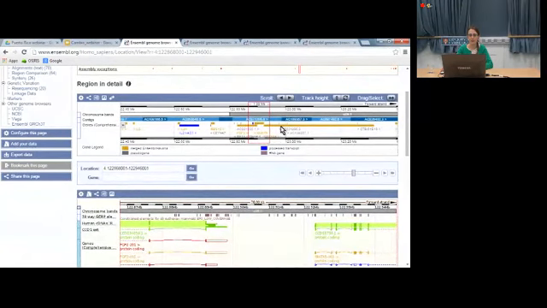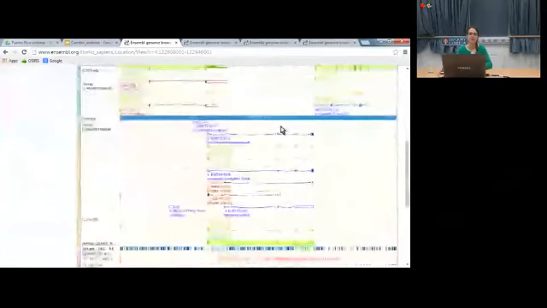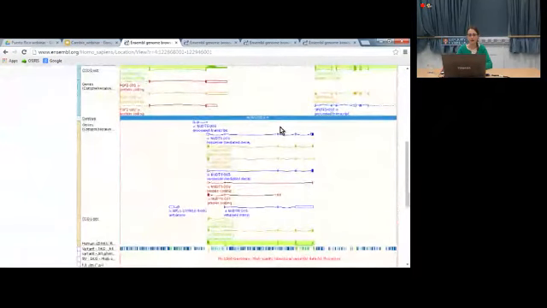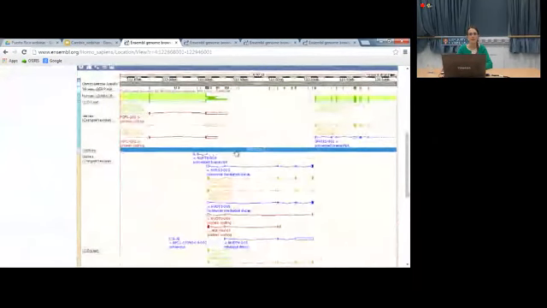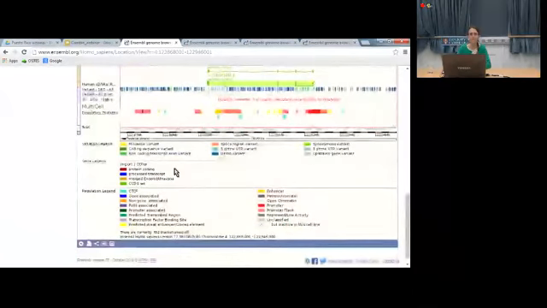If I scroll further down the page, you can see this is our detailed view of the genome. And this is the region we're looking at. In the middle here, we have this blue contig. These are the chunks of sequence that the genome was made up of. We have genes which are shown both below and above the contig. The ones shown above the contig are on the positive strand, and the ones shown below the contig are on the negative strand. We have a legend at the bottom showing us what all the colour codes mean.